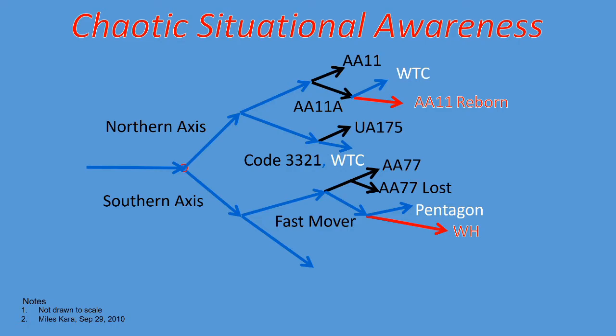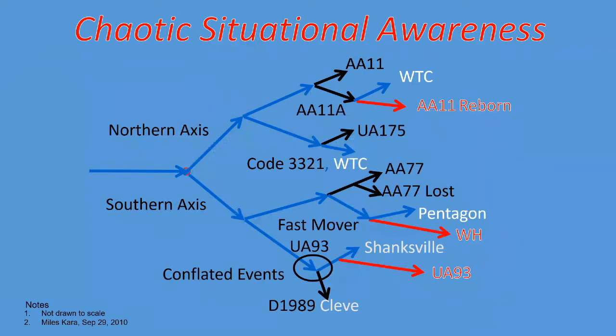At around 9:32, Tracon picked it up as a fast mover that threatened the White House. Instead, it flew into the Pentagon. United 93 became several things. Cleveland Center entered a new flight plan into the system with destination Washington, D.C. It did this to help Washington Center. Different from the other three commandeered aircraft, its original flight plan was deleted. At 9:03, it plummeted to Earth near Shanksville, Pennsylvania.